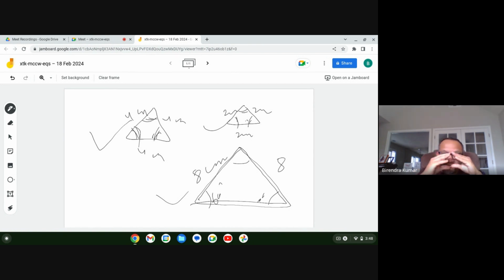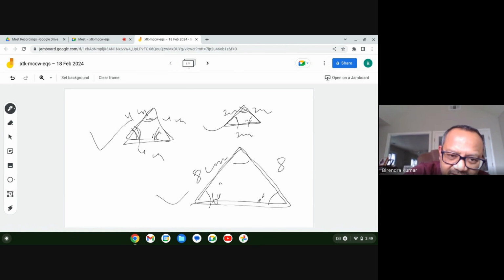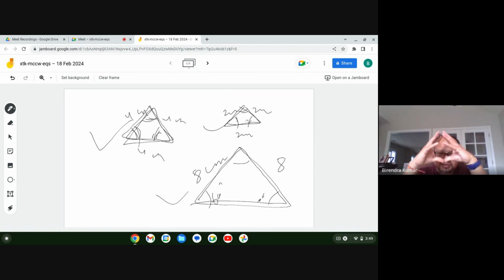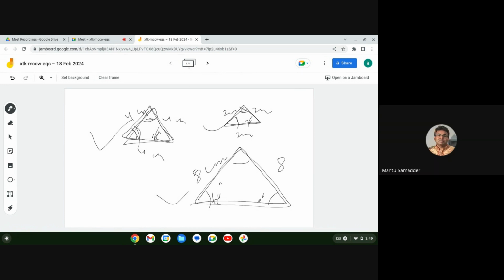But they could vary in size, so they will look like triangles from the same family, with similar inclination among them, but bigger or smaller in size. That's why they are called similar triangles. If you look at the three triangles that you are seeing on the screen right now, they look to have some similar properties, but different sizes. Do you agree? So that is the purpose of this one.